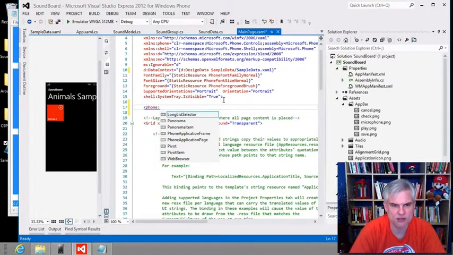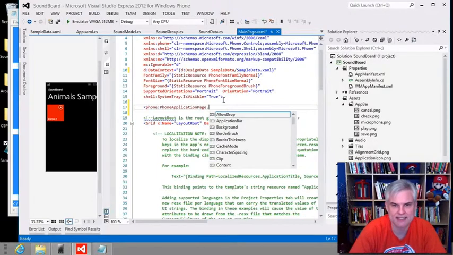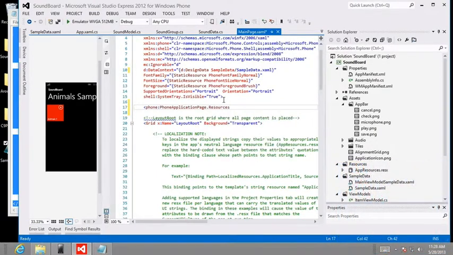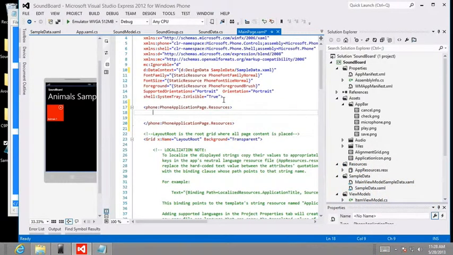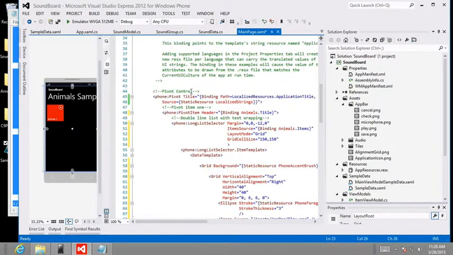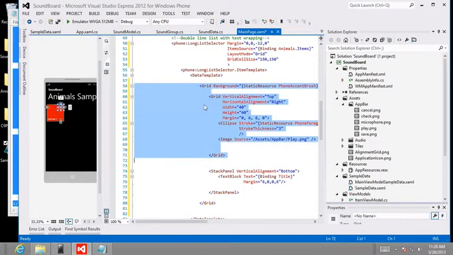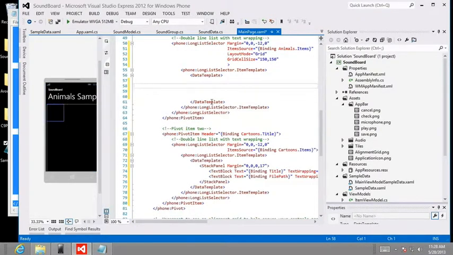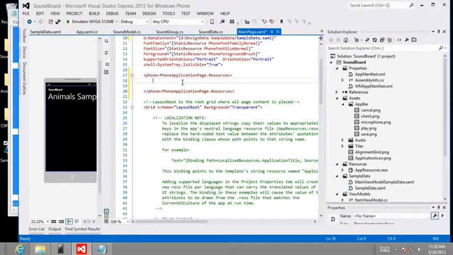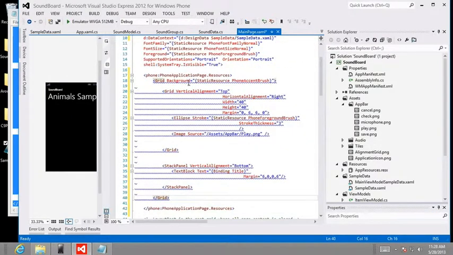What I'm going to do is go to the phone application page dot resources and create a resources section for this page. And next what I want to do is cut and paste this template, this data template, out of here. And I'm going to paste it into this resources section.